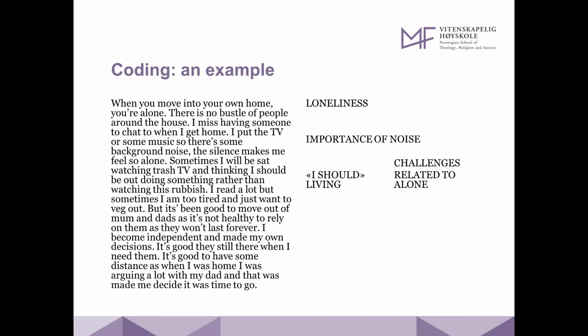So I just write it down as a code, and then later on I can start thinking more about what this means. And then there's also in this section of the interview some challenges related to living alone that I write down as a code, a bit of a longer code. Then towards the end of this segment, the interviewee starts talking about the relationship to the parents, so I use that as a code. And then I use the term that the interviewee used, I become independent.